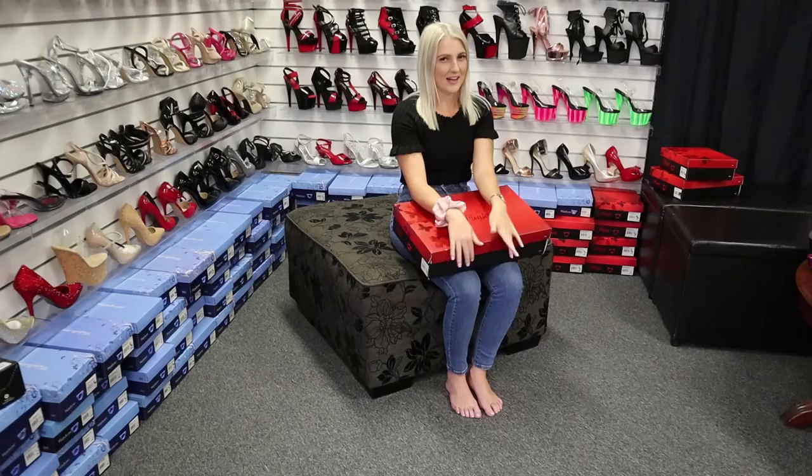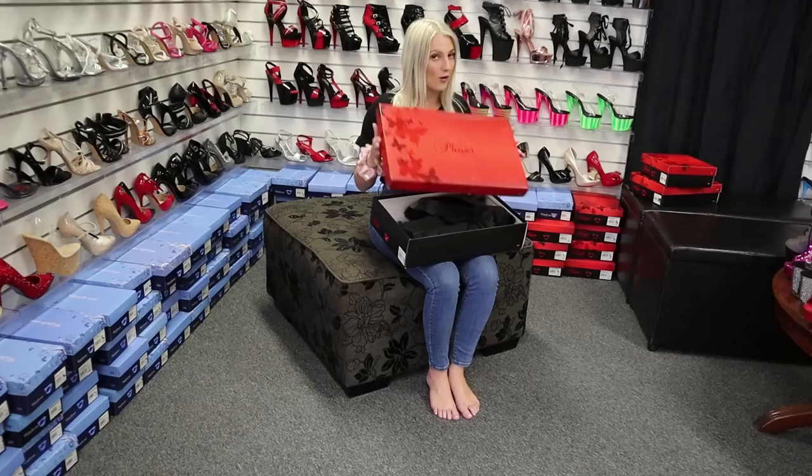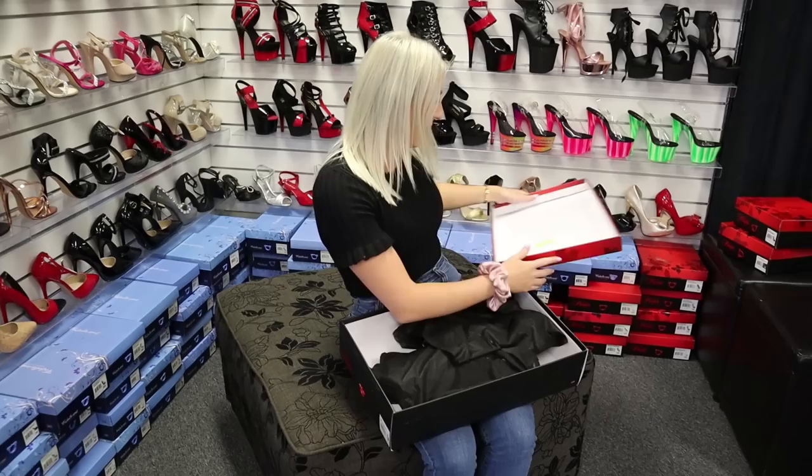Hi everyone, it's Catie here with Shoes of Hollywood. I have a nice big box just here, and you all know what that means. We're doing my favorite style. So these are a 10 inch. Of course the pleasers, as you can see by the box just here. All the pretty, pretty butterflies on this side. Normally I'm holding this side. All your butterflies just there. I'll pop the lid over here.